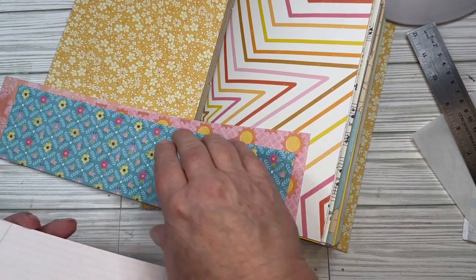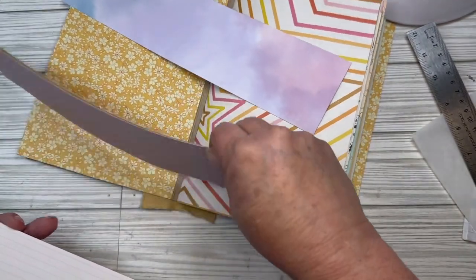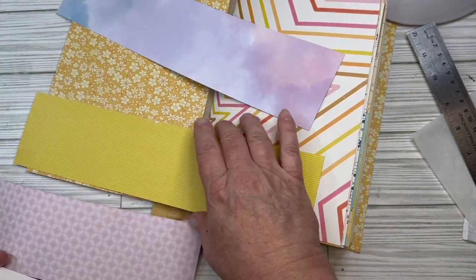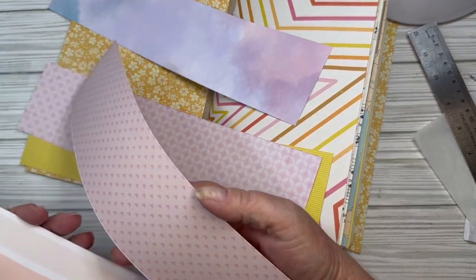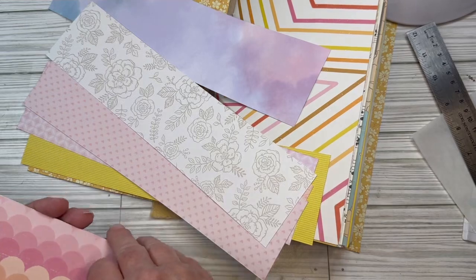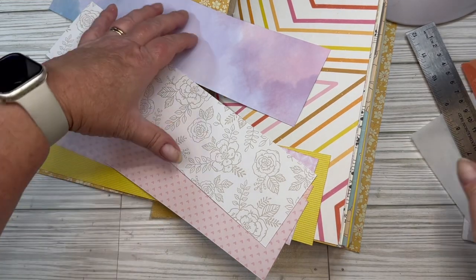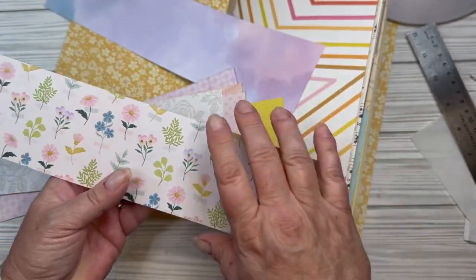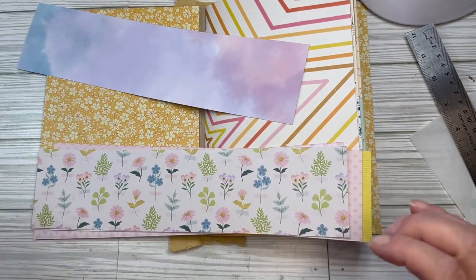That one, wait, they have opposite sides. Okay, I don't like that. That one, not quite, because it's very much the wrong color yellow. That one, that one, that one. I may have to just use a solid color. Let's see. Let me go find something solid and then we'll reconvene.